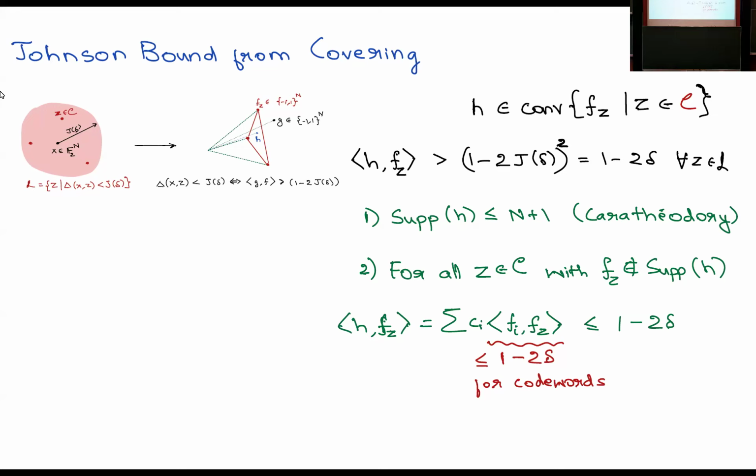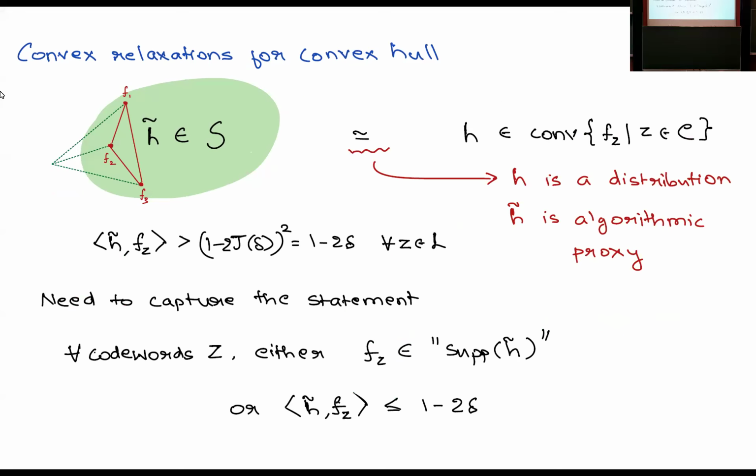All right. So maybe this is a slightly different proof, or maybe you can translate the usual geometric proof to this one. But all I say is that this proof adapts very nicely to algorithms, because all we needed about H was this property that if I look at some code word which is not in the support of H, then it has small inner product. And I'll basically replace H by an algorithmic proxy, or a convex proxy, which as long as it still satisfies some version of this property, we will be able to convert this proof into an algorithm. And so we were looking for H in the convex hull of the list, but even the convex hull of the code words would be fine.